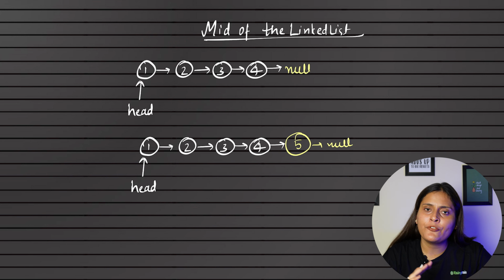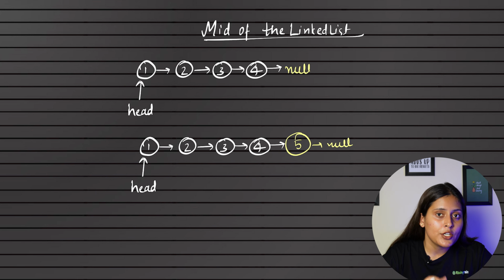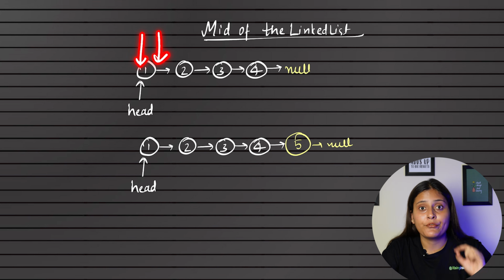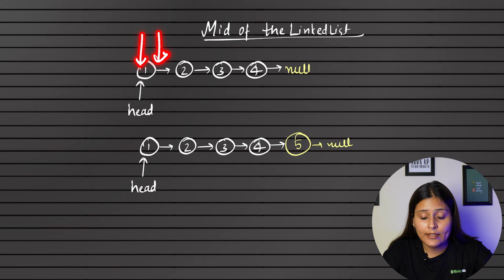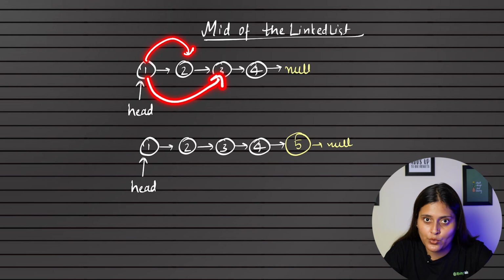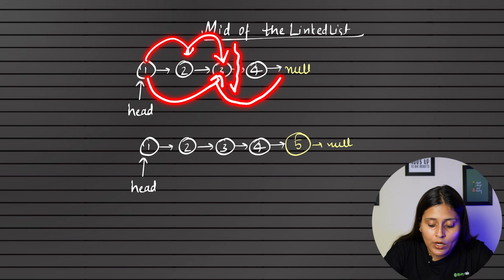The reason is after every iteration you will find fast is always 2x distance, or you can say slow is always half of the distance of whatever fast has covered. So fast and slow pointer, we start from the same head, and in the next iteration slow moves 1 jump and fast moves 2 jumps. Till here you know midpoint is 2 and that's where slow is pointing to. Now in the next jump slow will move to 3 and fast will go to null.